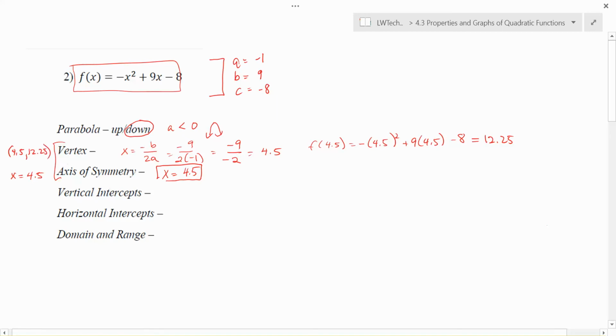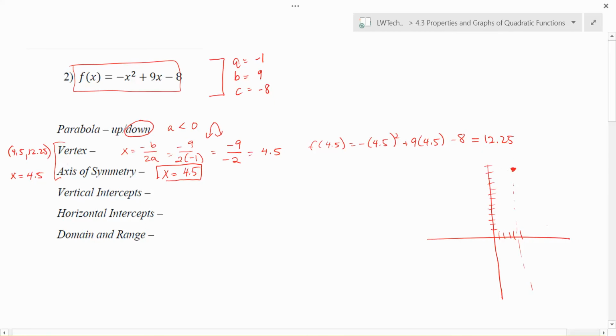And you know what? Let's go ahead and just start working on our sketch here. So here's my coordinate axis graph. At 4.5, so 1, 2, 3, 4. In between 4 and 5 here, I've got a nice axis of symmetry. My vertex itself is going to lie at the point 12.25 on the y-axis. 1, 2, 3, 4, 5, 6, 7, 8, 9, 10, 11, 12, and a quarter. So I'm going to get a point right there on my axis of symmetry. So 4.5, 12.25 is that vertex point.